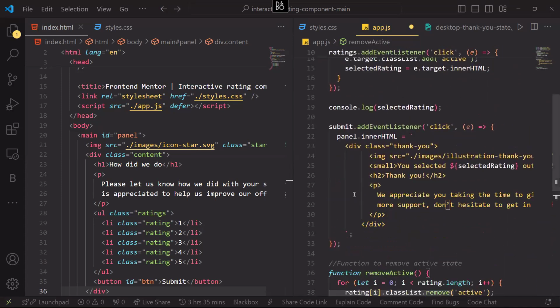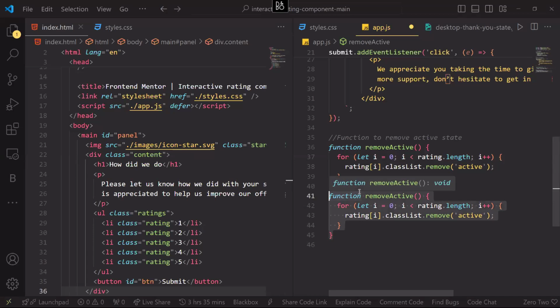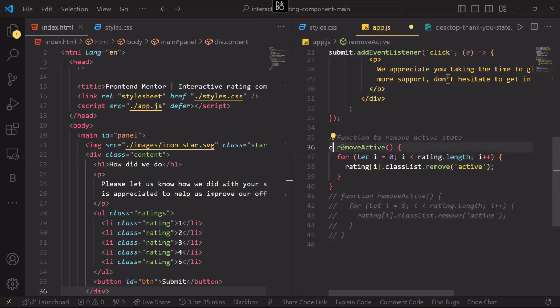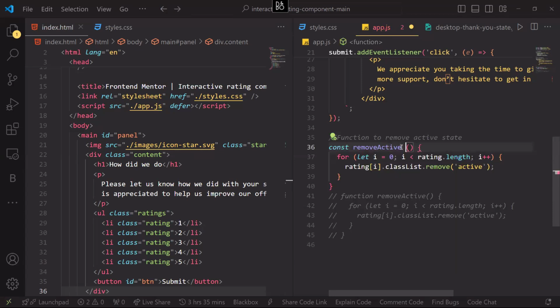So now let's say I change this to a const. Let me duplicate this. If you guys remember, let's change this to a const, so const equals this. They are both functions, but this will return an error.